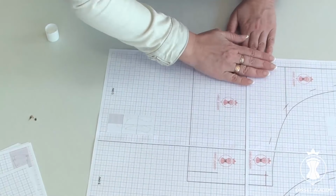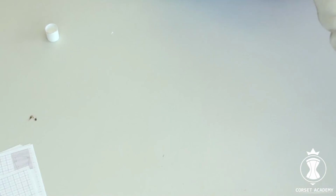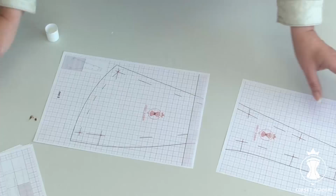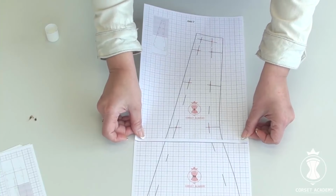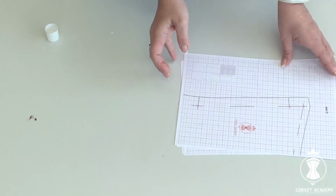The first set of 6 sheets has the central and the intermediate front piece on them. The side front piece fits onto 2 sheets. The seamless back piece takes up 6 sheets.